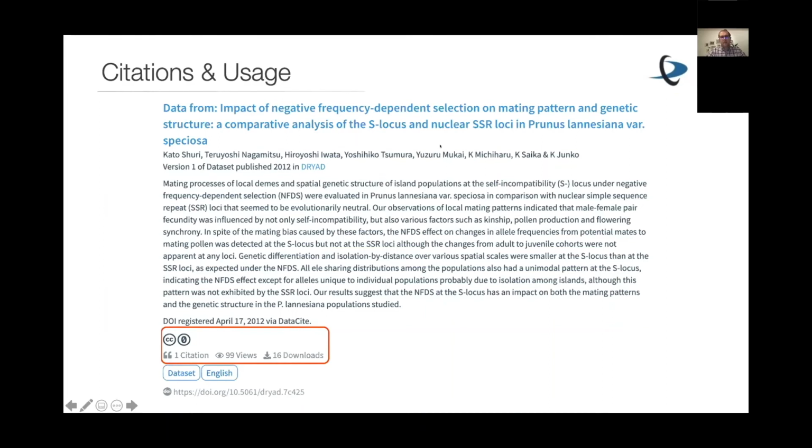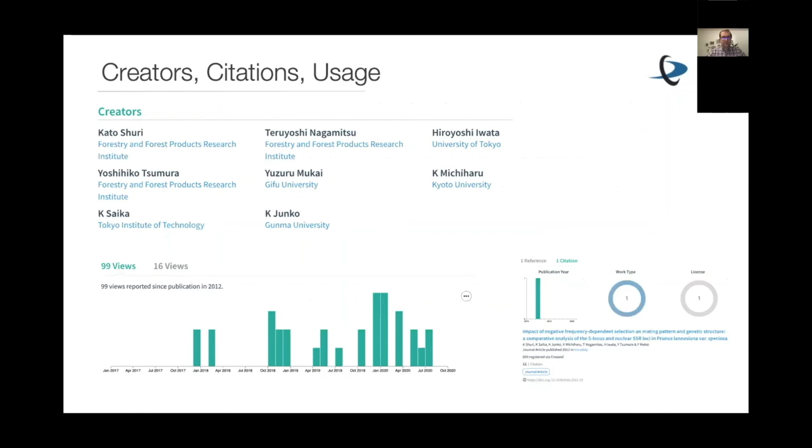And a lot of this work has come out of a project that we have been involved in, Make Data Count, which enables the community to add information to the infrastructure so that we can make this available openly to the community. We also can look at creators within the different objects.